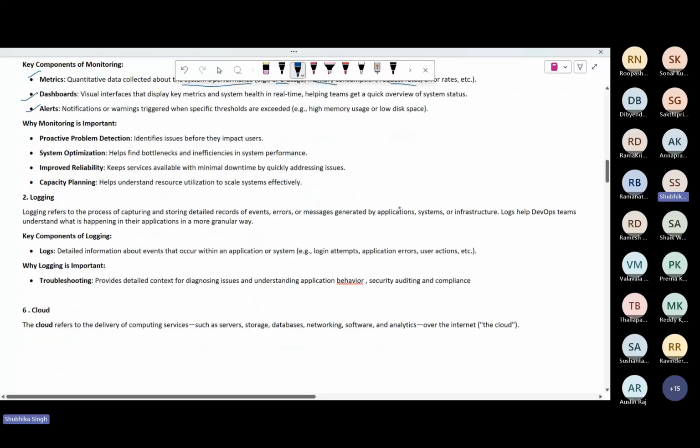On the other hand, logging refers to the process of recording your detailed information, or simply I can say capturing your information and storing it somewhere. Logging is often retrospective, which means it's used to investigate issues that have already occurred, like event records. Logs are going to record individual events and actions, like user interactions, system errors, application state changes.